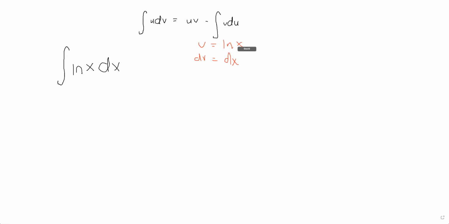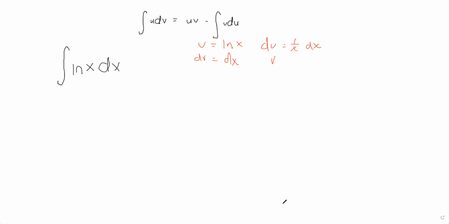So now that we have that information, we want to find du. How do we find du? We just differentiate. And don't forget the differential. We're also going to have a dx be part of that. Do you remember where the dx comes from? When you take the derivative of anything, you just write it as dy over dx, right? But in this case, it'd be du over dx. So then we just move the dx from the denominator on the left side, the differential, to the other side. Yep, absolutely.